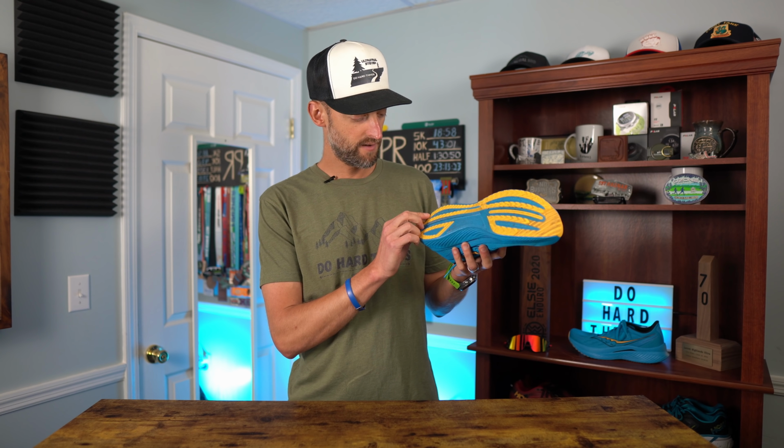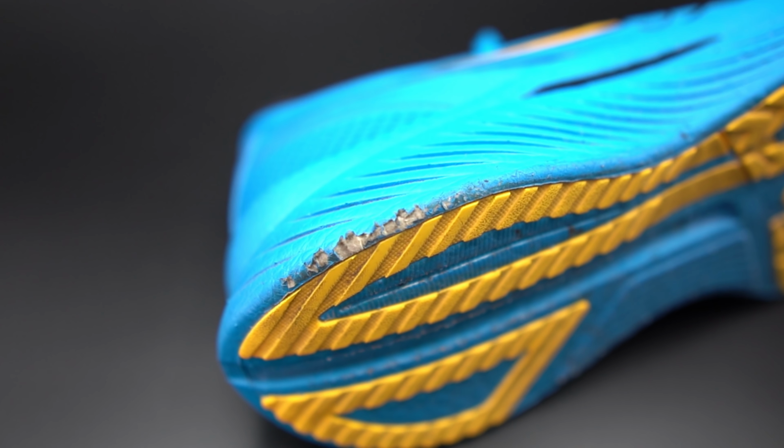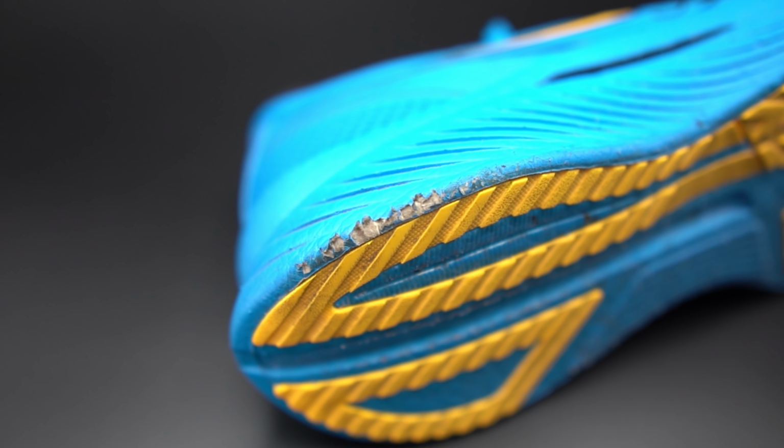So I have noticed already, like I said, these have about 70 miles on them. In the back here, the rubber itself has a little wear, but the actual outsole of the shoe, or the midsole portion of the foam, has rubbed, and you can see it. It's definitely showing some wear. So hopefully, that will not be an issue, and these will last for 400-ish miles.